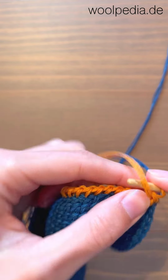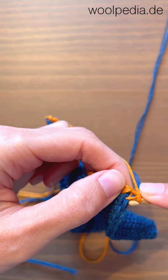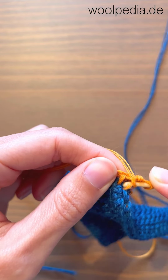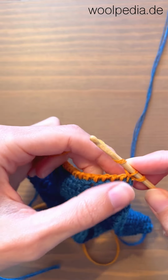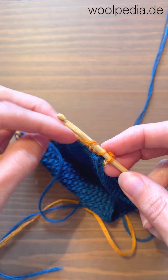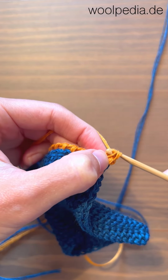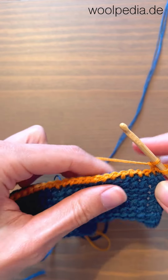I like to wrap this around the hook, but you can also just bring the yarn to the front. And then we're going under the vertical bar, just under the bar. And then you wrap the yarn around the hook. One more time, wrap around, and then you pull it through the stitch and up and leave it like this.